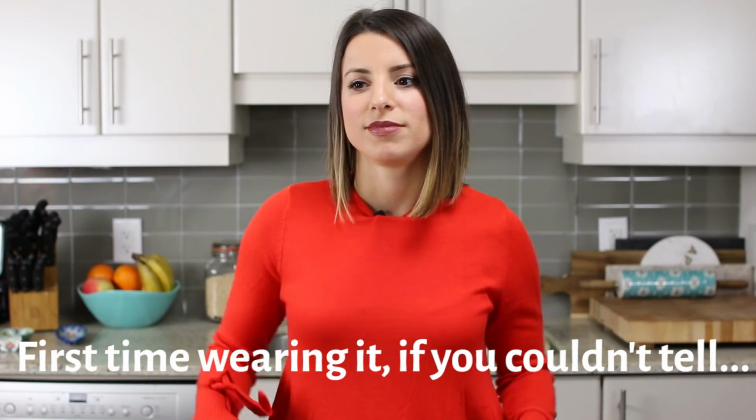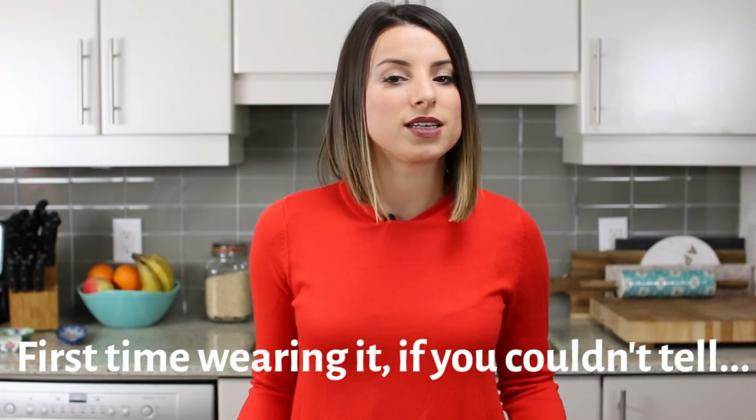I love these sleeves. I like that the bell sleeve is coming back in. These are so fun. I love these sleeves. I have a lot of sleevey shirts like this.